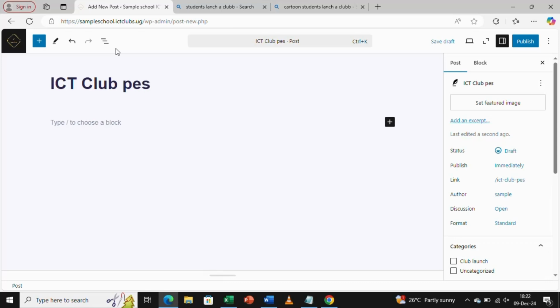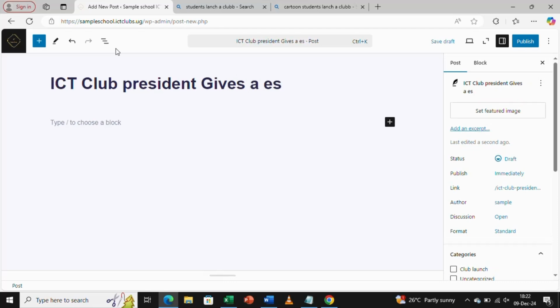I want to add another post. I want to have two posts, but of course I know in your school you'll be having various posts. So this is the ICT Club President speech. I want to just have a simple one like that. In school, assembly alone is news, so you'll be able to have a number of posts which will make your website a go-to area.